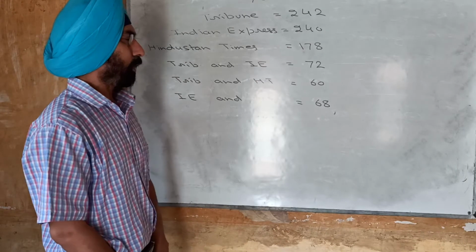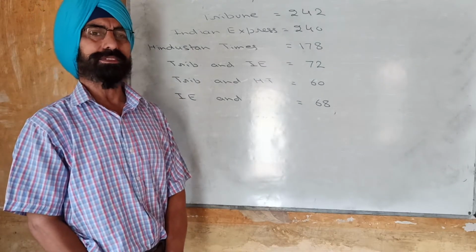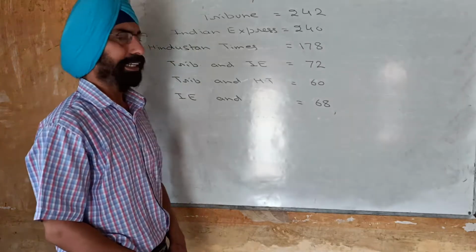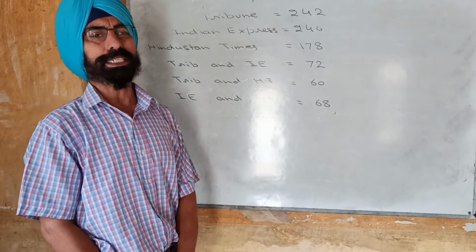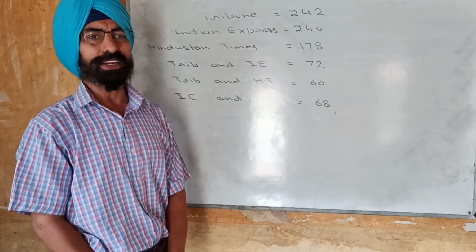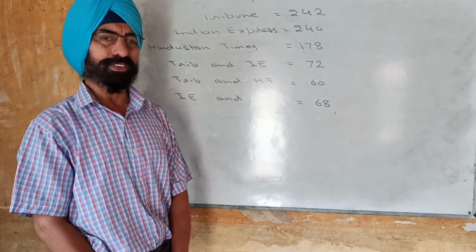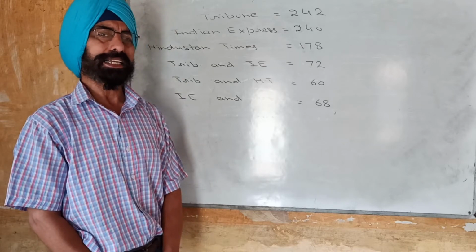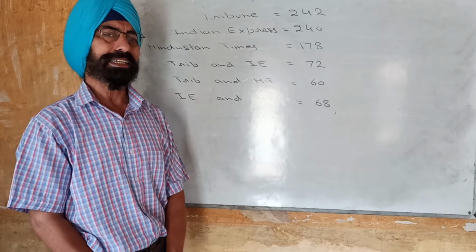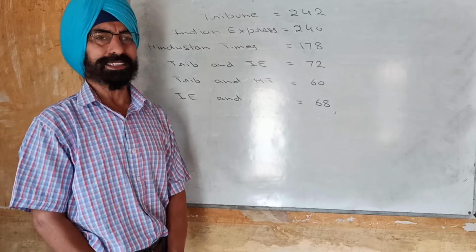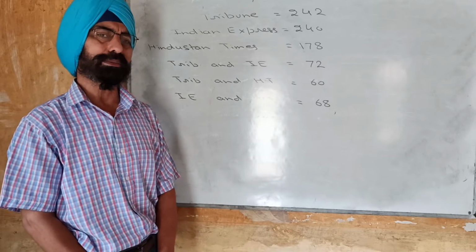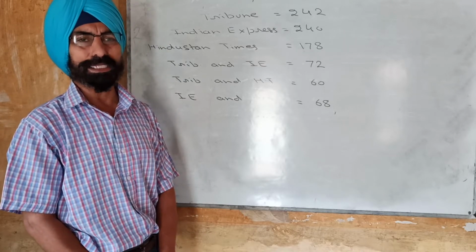So, there is a formula we studied yesterday in the previous lecture, that the number of elements in A union B union C is the number of elements in A plus the number of elements in B plus the number of elements in C minus the number of elements in A intersection B minus the number of elements in A intersection C minus the number of elements in B intersection C plus the number of elements in A intersection B intersection C.